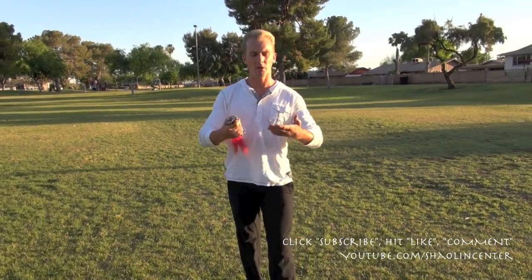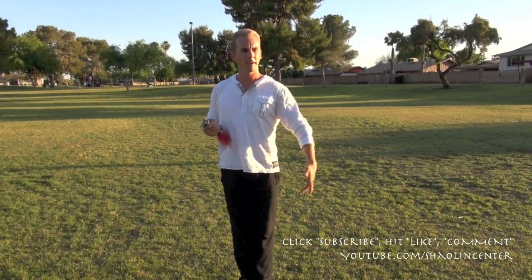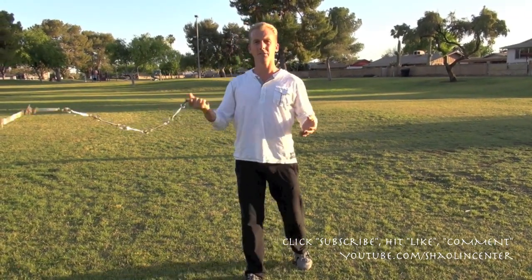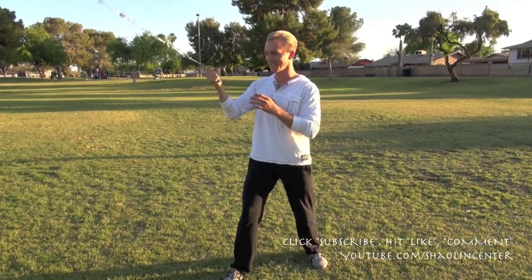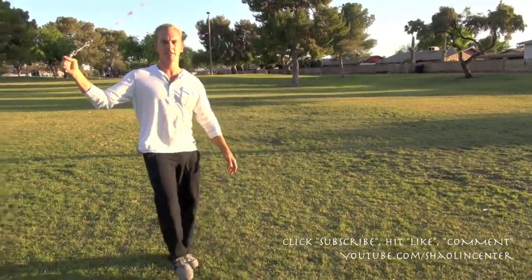And when we do the actual Chain Whip Taolu or form, this is how we actually begin doing all the techniques with the whip chambered. So for today, I want you guys to fling out your whip. I want you to whip it out, and I want you guys to spin it just like this, number 1 style. Okay, I'm gonna go over here if you guys can film me over.